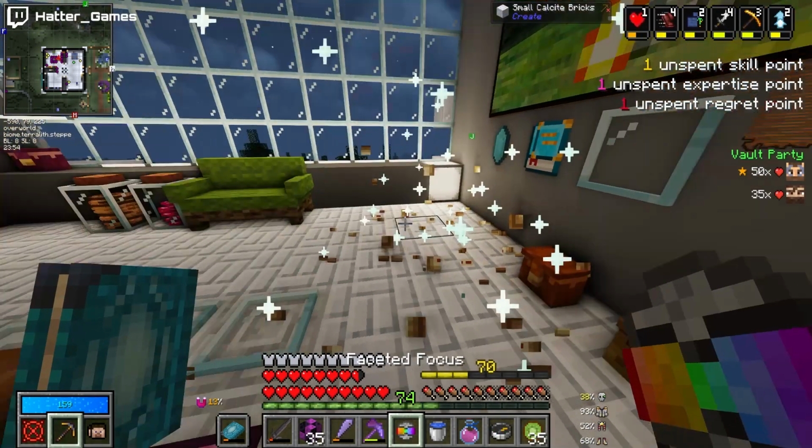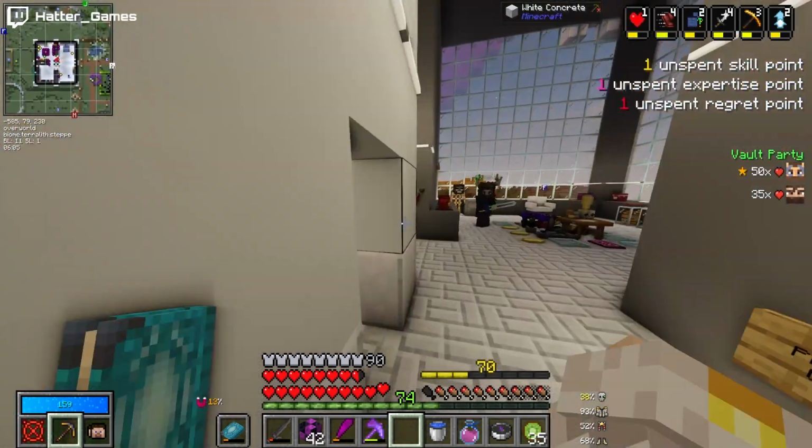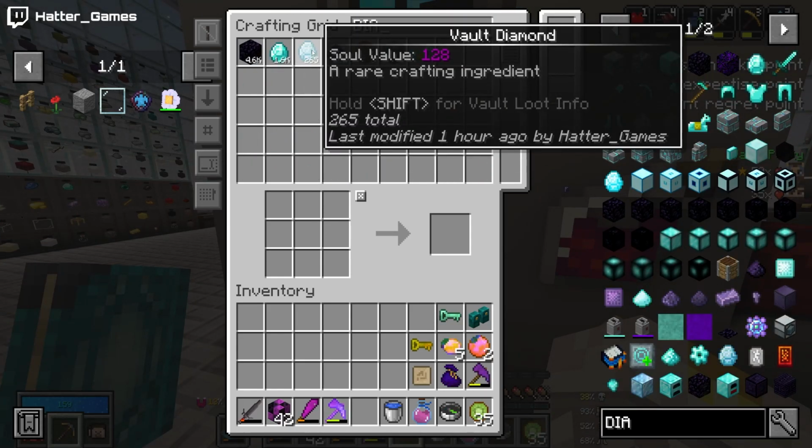Well, what? Right, well, that was a rather successful Chaos Vault. We've restocked our diamonds quite a lot. Let's have a look. We went from no diamonds to 265 Vault diamonds in that one thing. So that's worked out quite nicely for us, really, hasn't it?